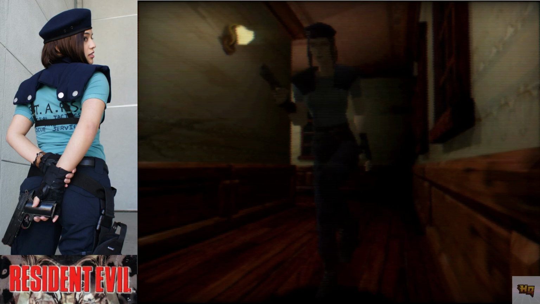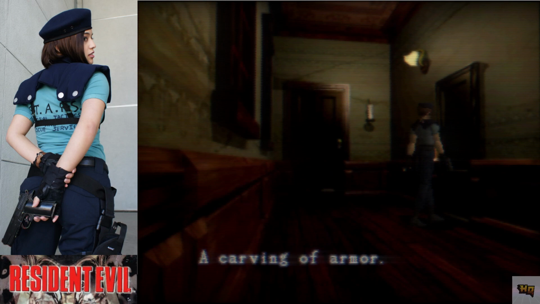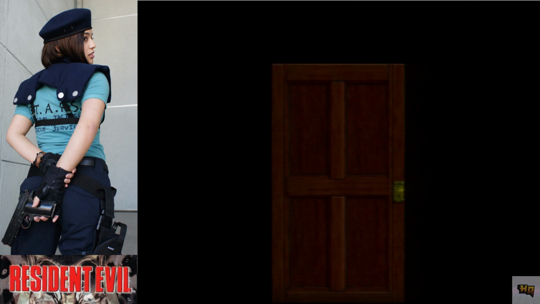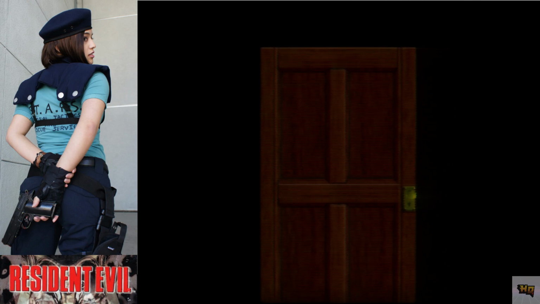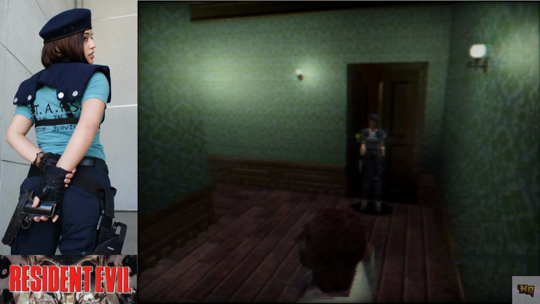Can she open this weird room? This room is just ammo. Okay. It's got armor. It'll be on her right and then make a left is the tiger room.